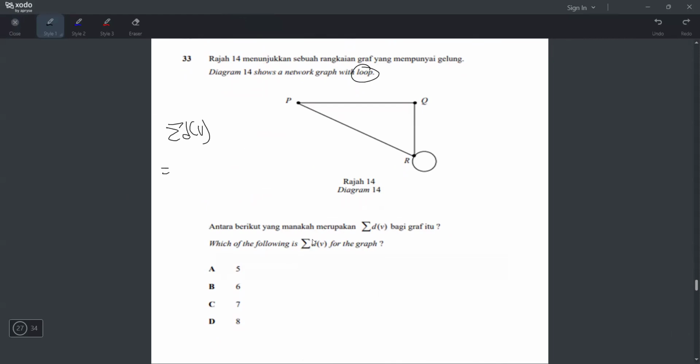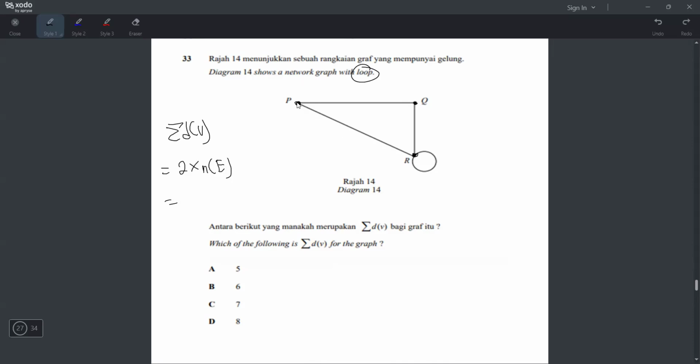It means sum. And then D is degree, and then V is the vertex. So what this means is the sum of degree of all vertices. If you want to find the sum of degree of all vertices, you can straight away use the formula 2 times NE. Of course, the other way is to find the degree of each vertex separately and then add everything up. But it's a bit slow if you do it like that, but can also.